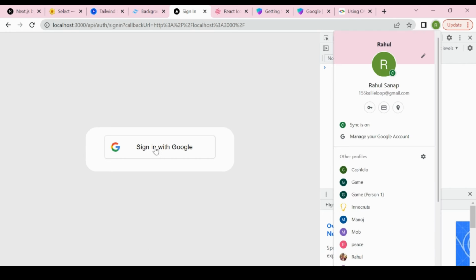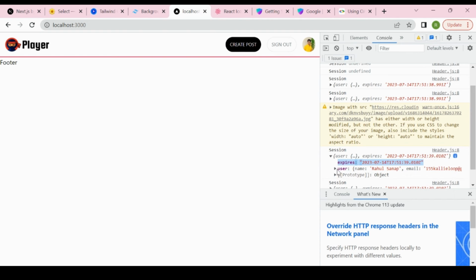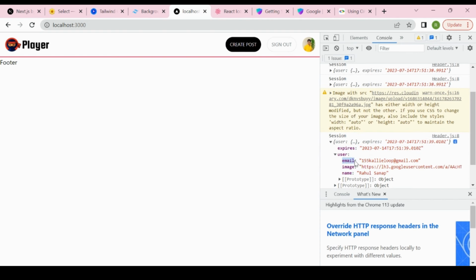If you see the expiry date of this particular session and the user information, in that user information we have email, image and name. So you can use this session information to display the user image or username or other things. So I will change the image with the required image. We have the session information now, and I will use it to display the user image.